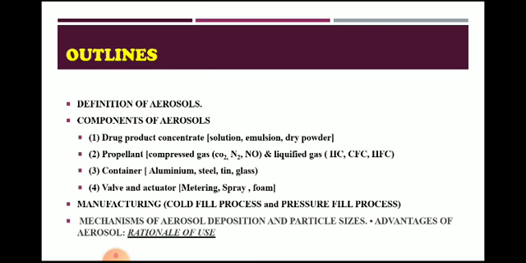In the first part, we see what is an aerosol and what are the components of an aerosol. In that, we have the drug product in concentrate, which may be a solution, emulsion or dry powder. The second component is called the propellant or compressed gas, like carbon dioxide, nitrous oxide. On the other hand, some liquefied gases are also used.